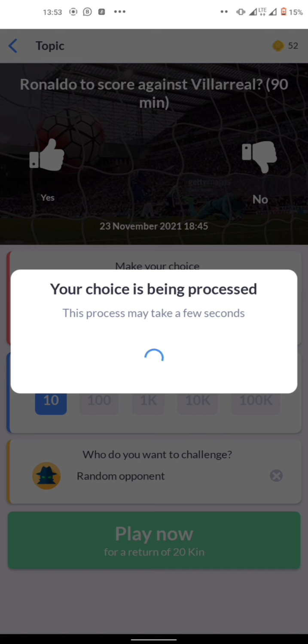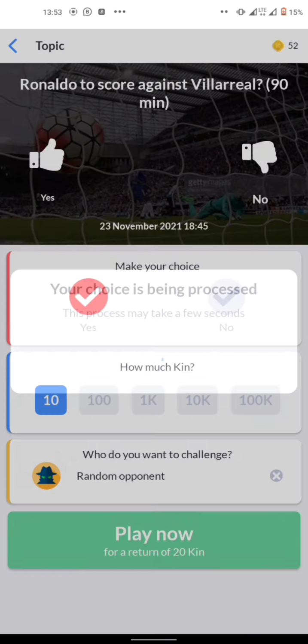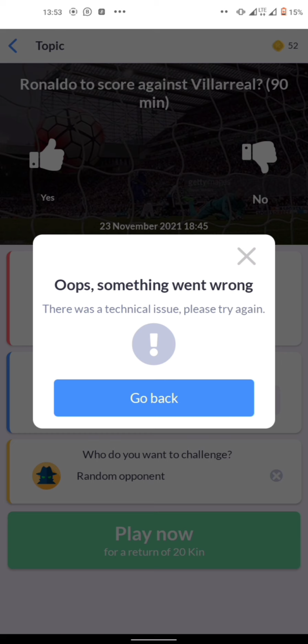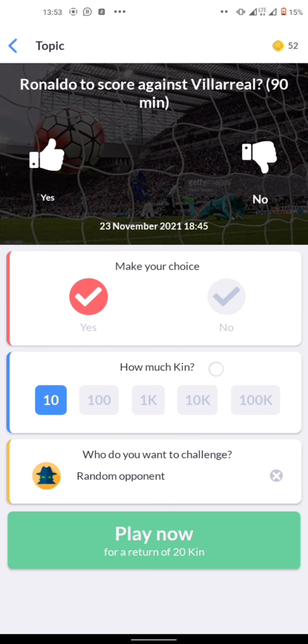You can just play around with the site and with the app and see how it goes. Read their help page. You will discover ways in which you can claim more coin. So I think it's the network issue, that's why I can't place it. So that's that for how to claim the Kincoin on this Peerbet app and how to withdraw. I think those are the most important things that you need to know.